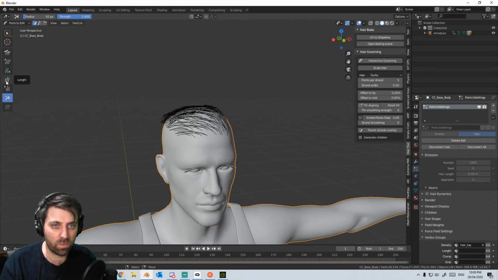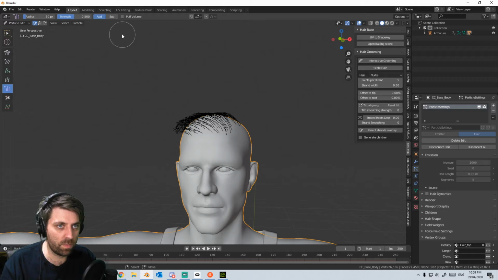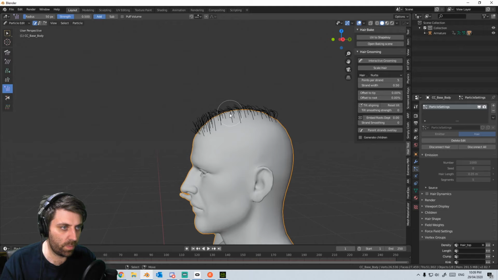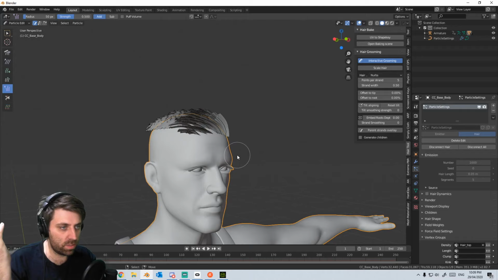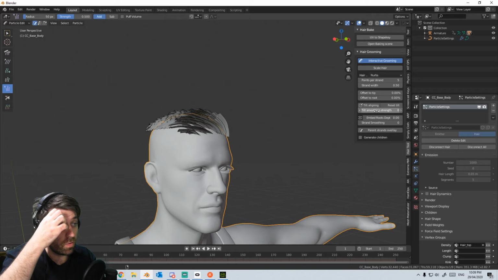And then we've got the option over here to puff. Oops, maybe that's a little bit too strong. And then we'll come over onto the top, a bit of puffing. There we go. And now what I can do is come up into interactive grooming. And then we can see that we've got our cards coming off the curves. From here, I can go tilt alignment. And so now that's not too bad.